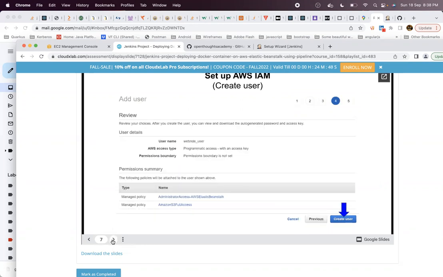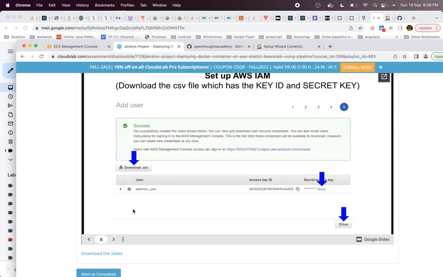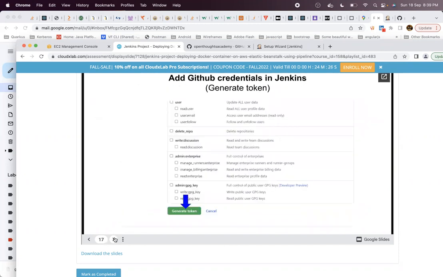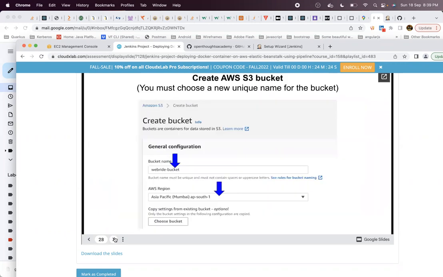Just follow the steps and you should be able to deploy a build which is in your GitHub repo into an AWS Elastic Beanstalk instance. These are like 43 steps.